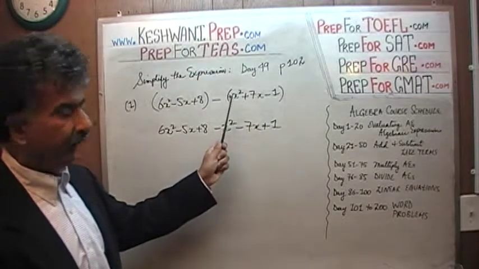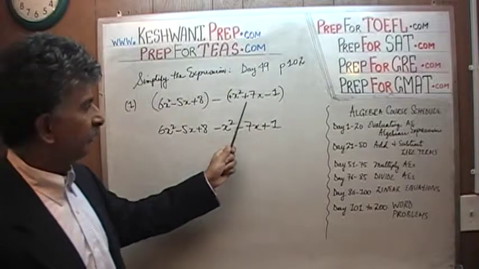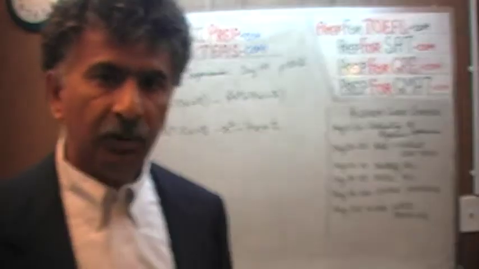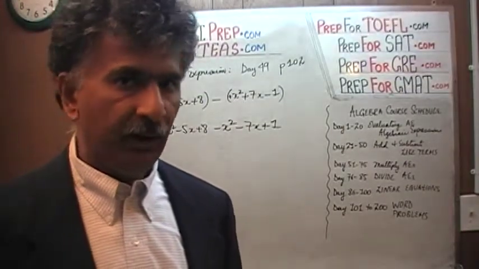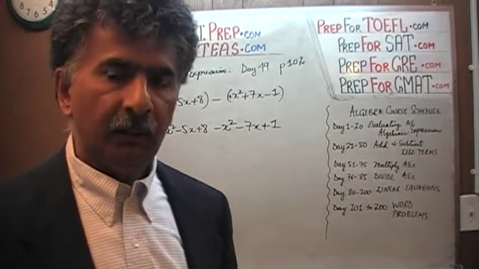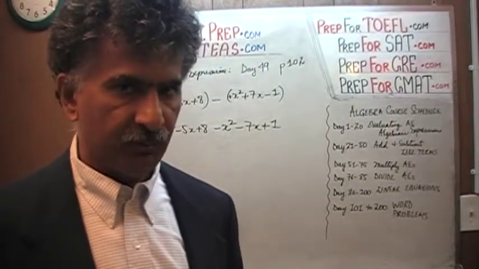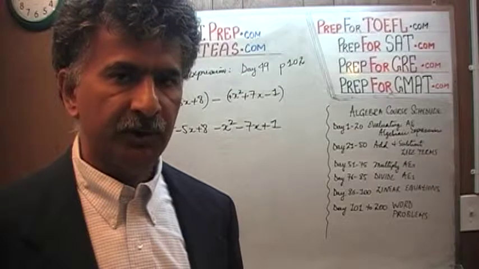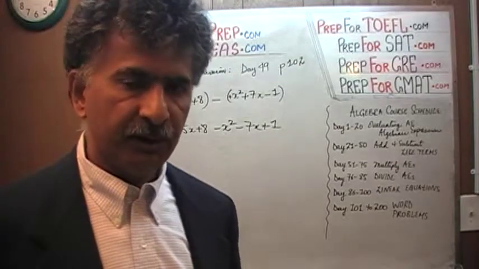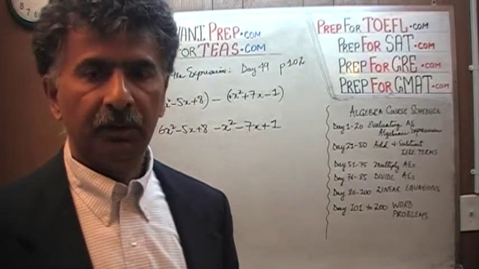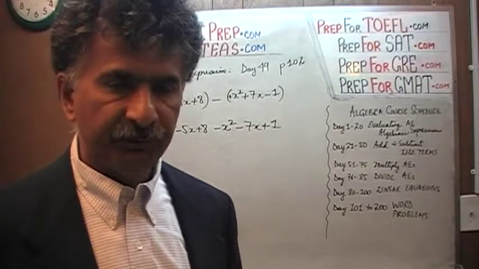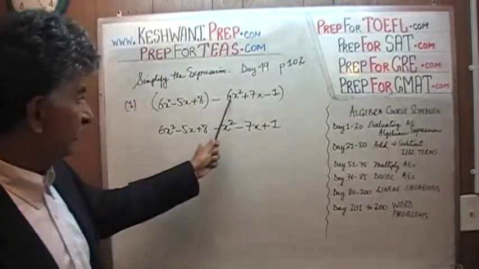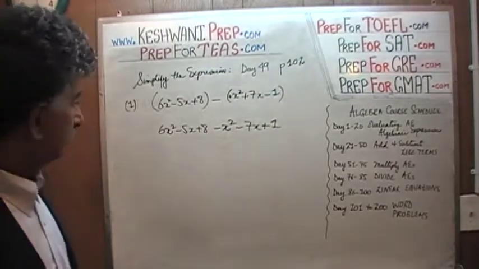That's a very common mistake people make — they end up changing the sign of the first term but forget to change the sign of the other terms in the second expression. And the answer you arrive at by doing so will actually be one of the answer choices, because it is one of the most popular mistakes. Among the four answer choices, one is the right answer, but the other three are not put there at random — they are the three most popular mistakes. If you end up making one of those mistakes, you will never know you got the wrong answer.